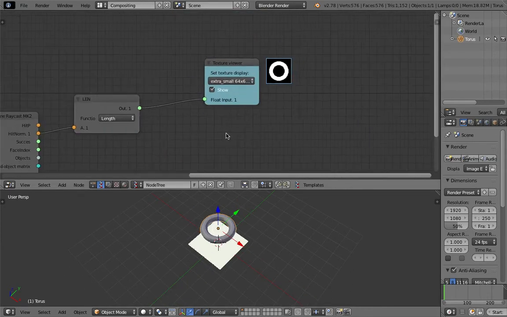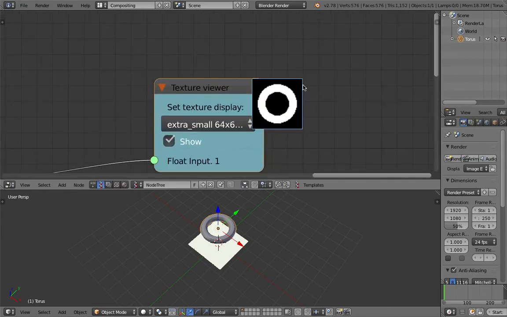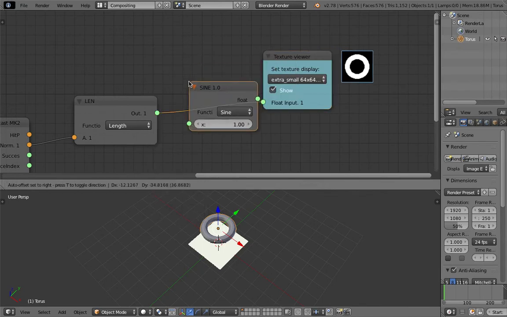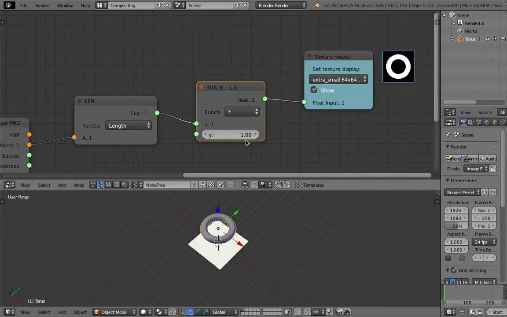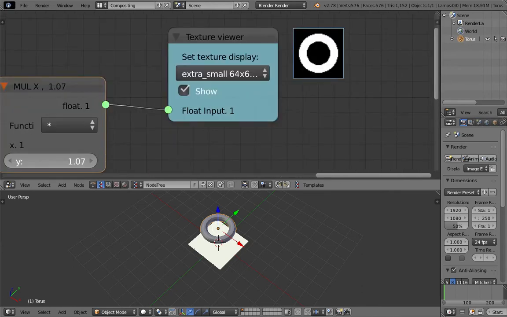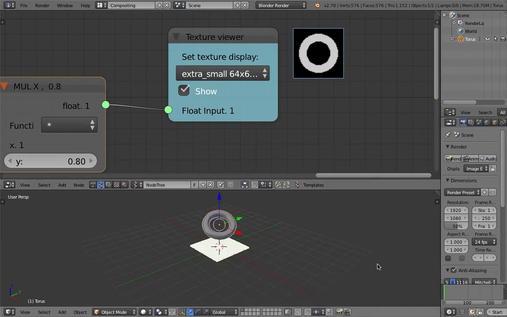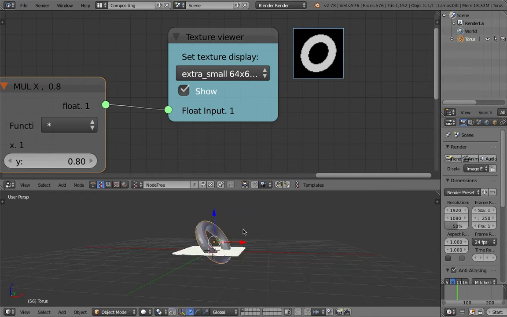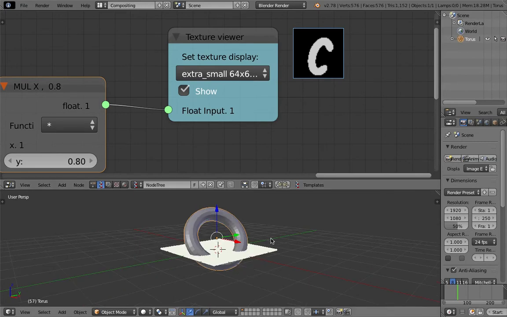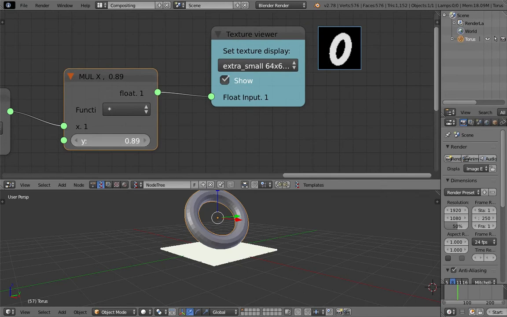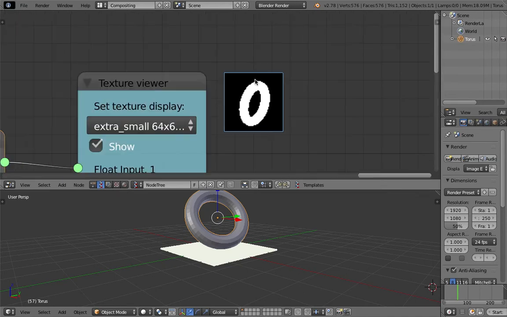Actually, we can do two things at the moment. Currently, it looks like just black and white, but it actually has a grayscale kind of value. If we use math and maybe use a multiplier 0.02, increase this slowly, we should start to see the depth of the donuts. Not so obvious. Maybe I should rotate the donuts. If I make the donuts under that plane, it's gonna clip. So that's kind of looking better, although we can't see the depth really clearly.